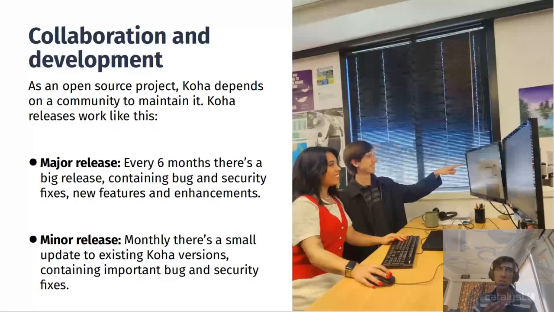Whereas a major upgrade is an opportunity for our partner libraries to test out new features. So there's involvement from the partner libraries in that, because if you have a test site, we would upgrade the test site, and then we would ask you to test it and have a look at the new features and test that all your critical and important library workflows are working as you'd expect. And then we would coordinate with you to schedule in us upgrading your production site with the major upgrade. As I mentioned before, the Koha community releases a major upgrade every 6 months.